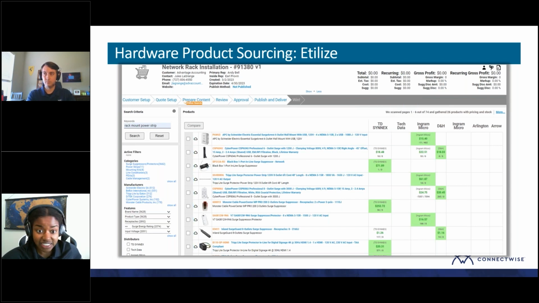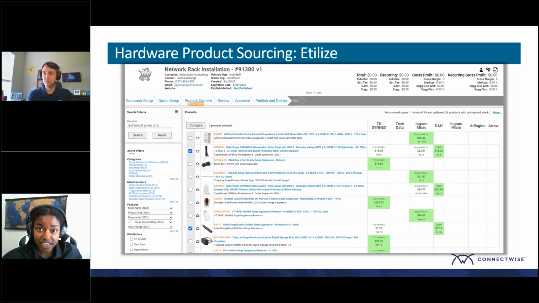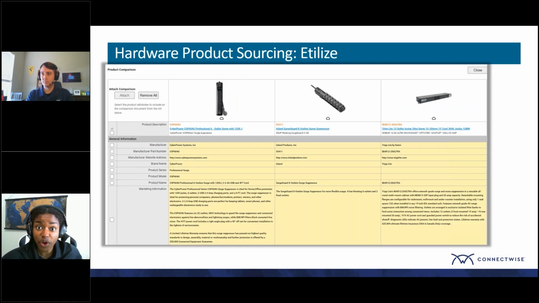Another excellent option here is that you can select multiple products on the Utilize list and compare them. Click the checkbox next to those items on the row and then click the compare button. This takes you to the product comparison screen, which allows you to see those details side by side. So if your quote preparer is adding products to the quote, they can be sure they're sourcing the best product for your customer. Also, you can even attach a version of this table to your customer. So if you want to give your customer different options, you can do so directly from Utilize in CPQ. This is a really great feature.